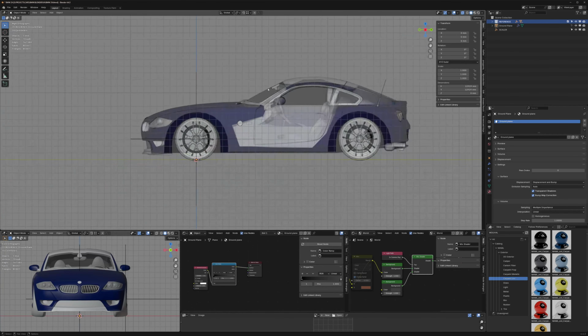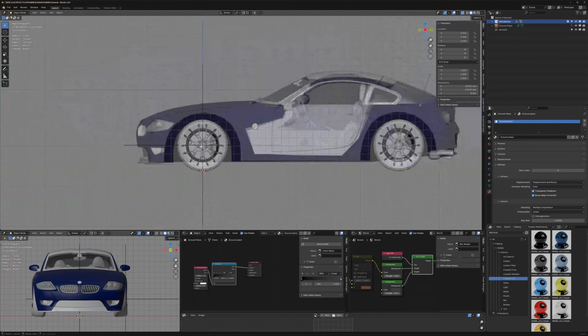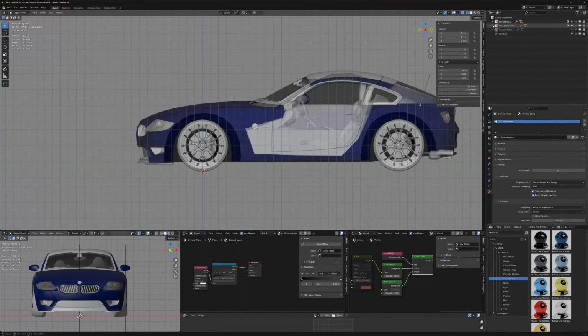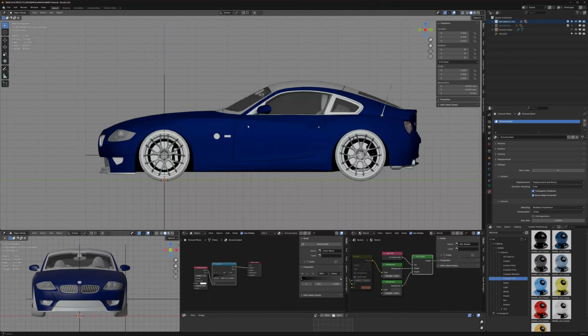So I've already lined it up. The front wheel axle is in line, in grid, so it's at Y0, which is this point here. We've got it on a collection called reference, and we're going to just duplicate this collection. We're going to move this collection above it. We're just going to isolate the first collection.